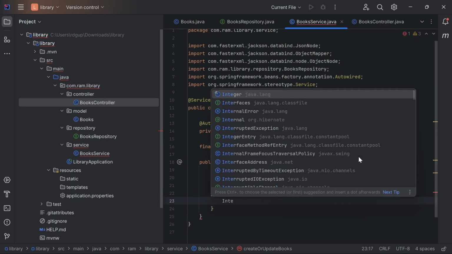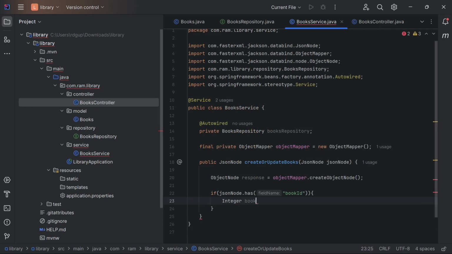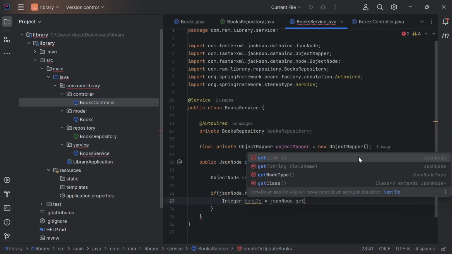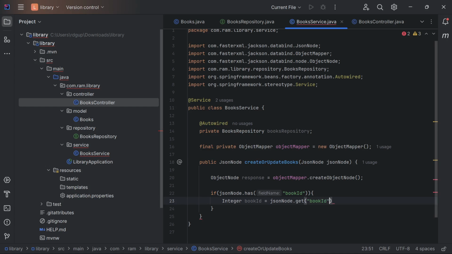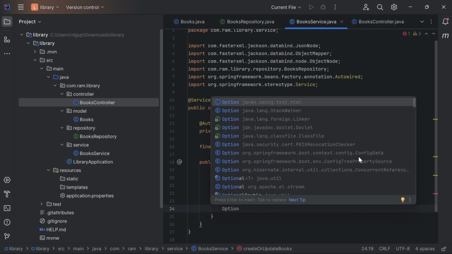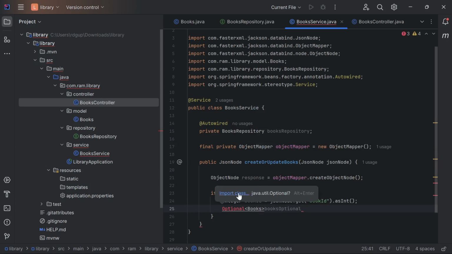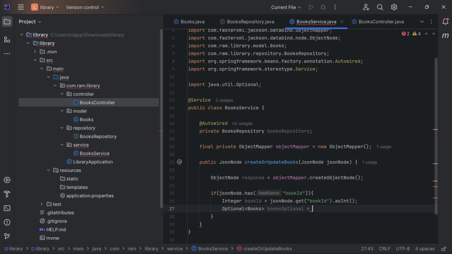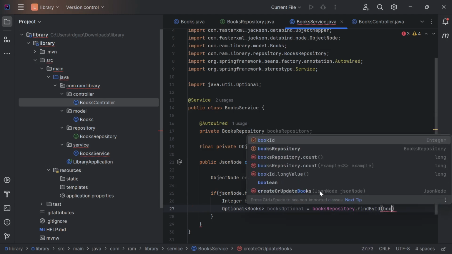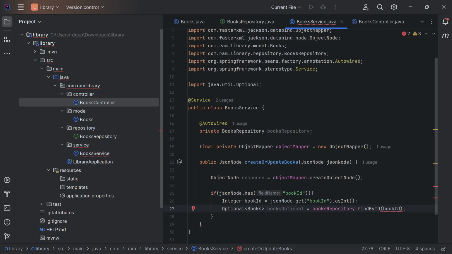Then we get this bookId, json.get bookId, and check whether this ID is valid or not using the Optional class, Optional of Books, booksOptional, booksRepository.findById, passing the bookId.